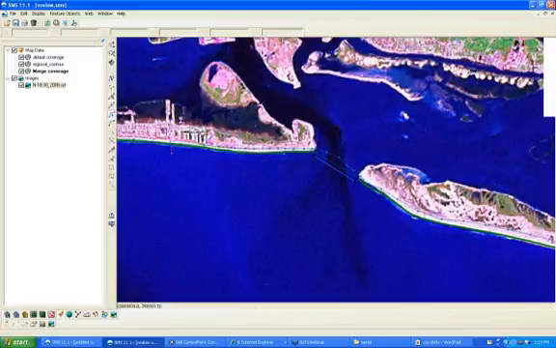The next thing we have, which is a little difficult to see, is a jetty located right here. And because I know there is a jetty there, I'm going to modify this right point just so I don't overlap the jetty. So I'm just going to click here and change the location of this point.